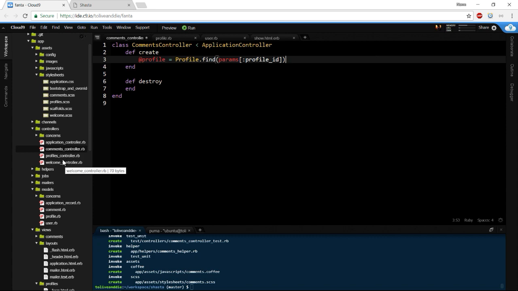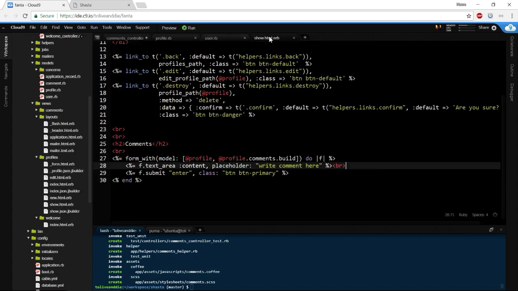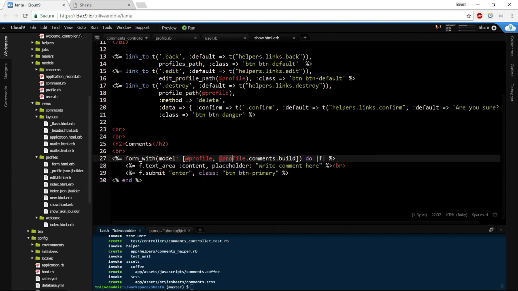I don't know if you realize, but all these, so let's go to our show page again, which is right here. These are just parameters that we're sending in. This is the profile object, and this is the comment. The profile.comments is the profile ID, and that's how we're building the model, or the object.